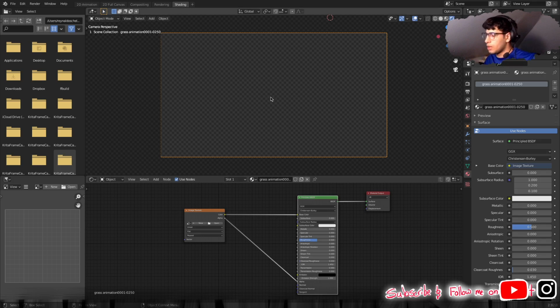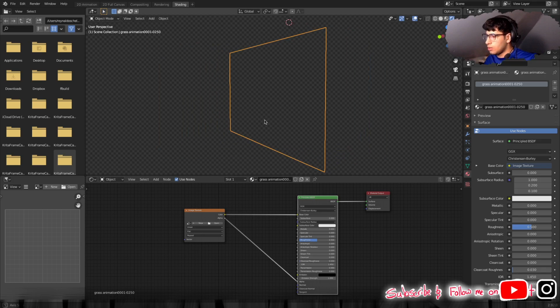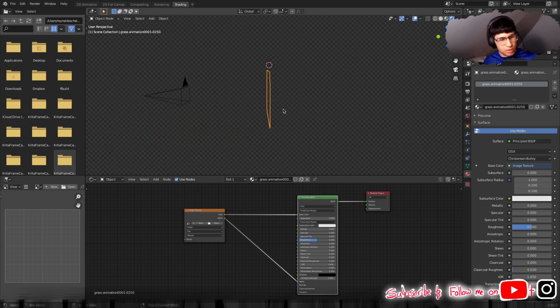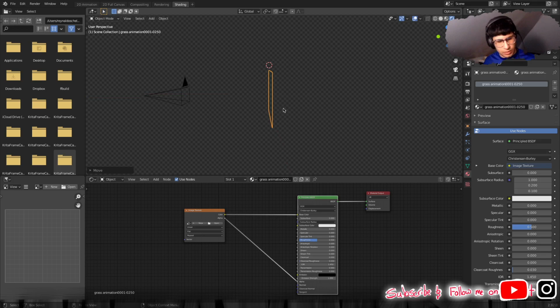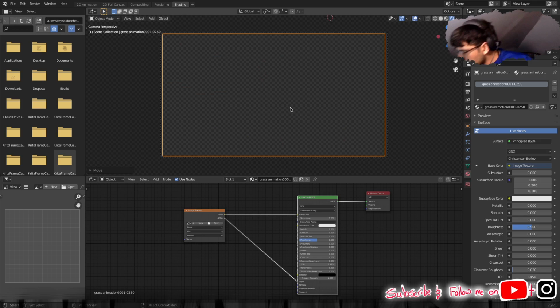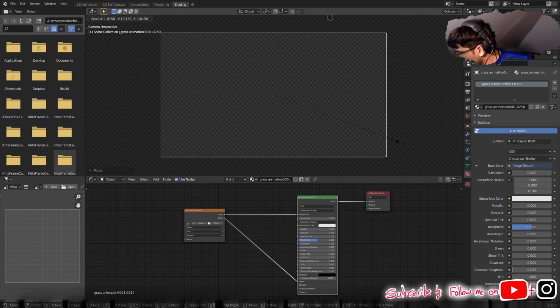I have the plane right there, and what I'm planning to do is just have it move on the x-axis, not on the y-axis, just slightly back, and then press 0. Make sure it is scaled up a little. Now the reason why I'm scaling it is to get it to fit the frame.